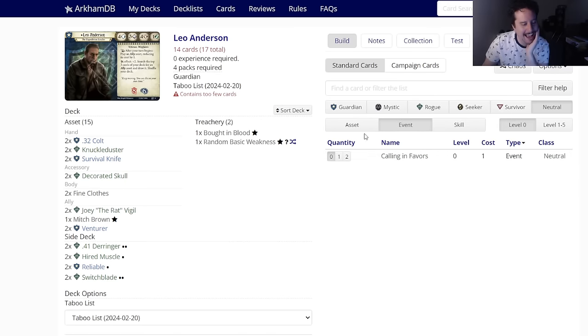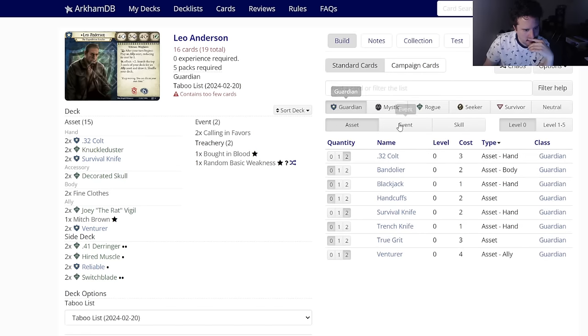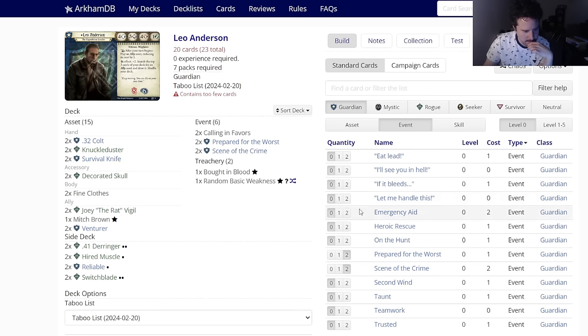Dude. Oh, I'll play Contraband, I think. I think Contraband is going to work all right in here. Guardian, give me a Prepared for the Worst, I think. I'll take a Scene of the Crime.